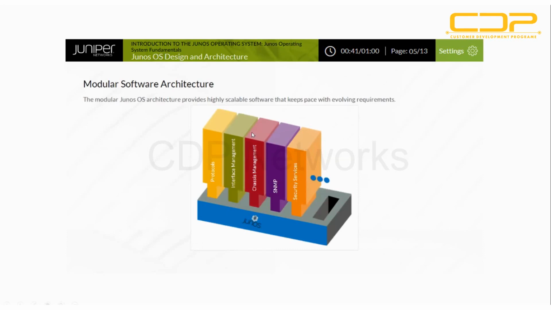Every daemon and every service is running individually. They are not dependent on other daemons. So this feature is called the modular architecture feature. This modular Junos OS architecture provides highly scalable software that keeps pace with evolving requirements.